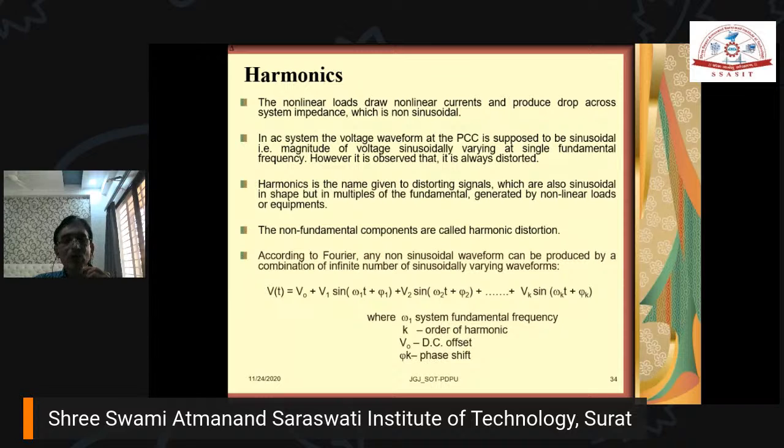And that is why a component having frequency 3 times the fundamental frequency, for example, if the fundamental frequency is 50 Hertz and the component has frequency 150 Hertz, is called what? Third harmonic, right? So how to define what are harmonics and what is a harmonic component? Again, it is a sinusoidal component of a periodic wave. You have to remember what is a periodic wave.